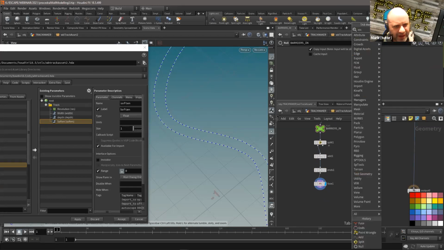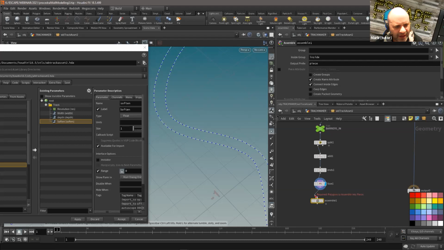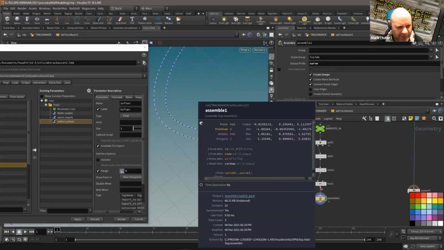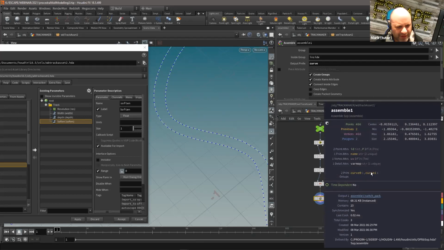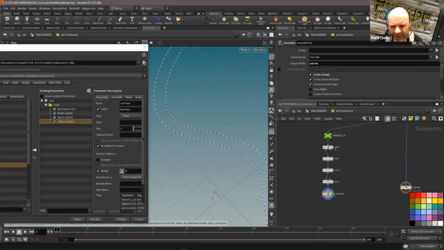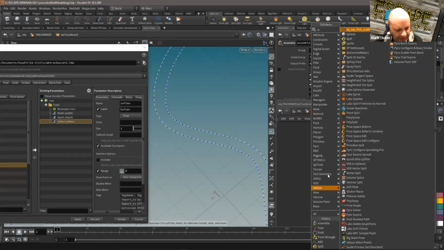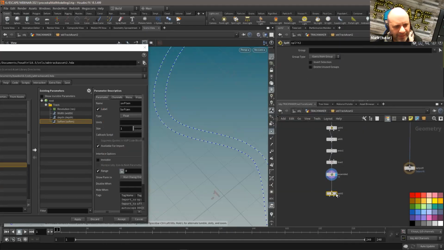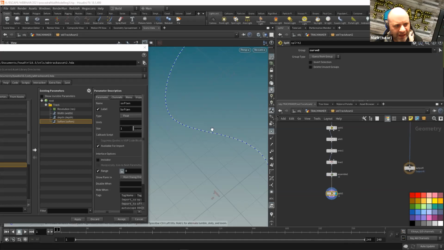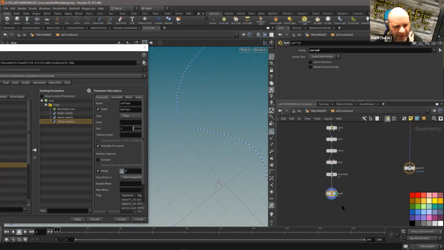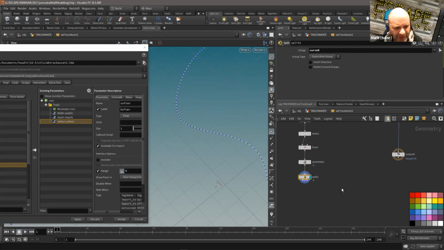So what I'm going to do now is create an assemble node. This will create groups based on the separated geometry. So if I turn on create groups and call these curve, you'll see I now have two groups, one for curve 0 and one for curve 1. So I can separate these two curves out, again using groups. And then we'll use our split node to split that up. So if you put one of the curves here, that's what you'll get out one output, and out the other output, you'll get the other curve, or what's not in this group, essentially. So let's create a cross section for that.